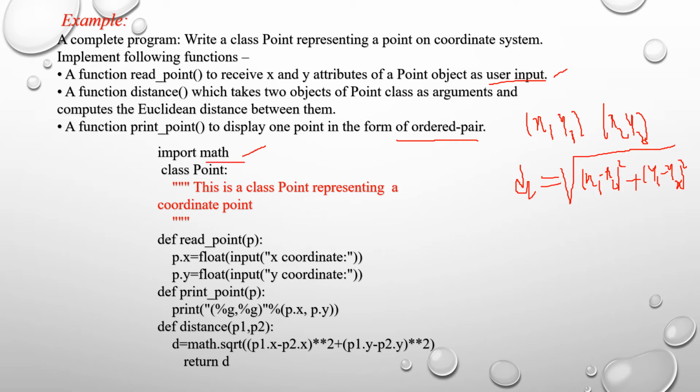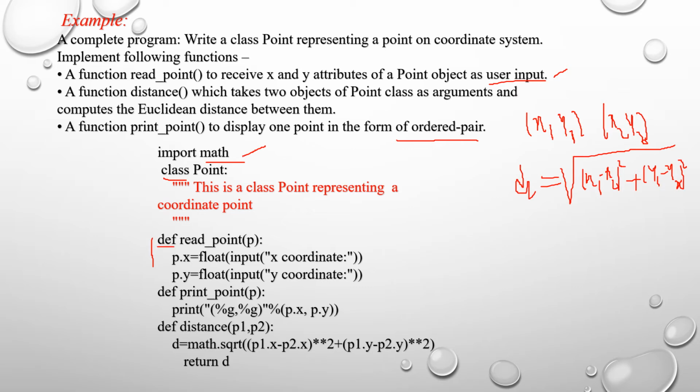After that, I am creating the class Point. The keyword is class and I name it Point. This is a class Point representing a coordinate point. After that, I'm going to create the function. The keyword is def.